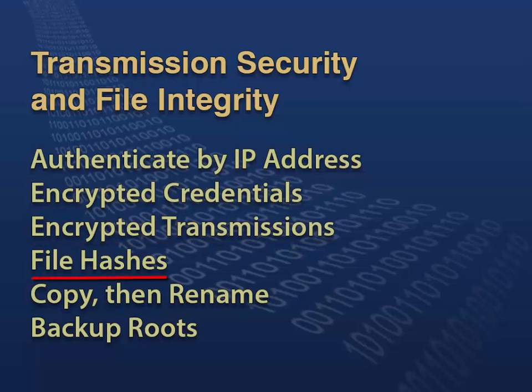When files are transmitted, a hash is computed of the file and compared against a hash at the destination end to make sure that nothing has corrupted the file in transmission. When files are copied, we actually copy them to a temporary name and location and then rename them so that if there's a failure in the process, you don't lose any data. Also, it gives us the opportunity to resume a transmission if it's interrupted for any reason.